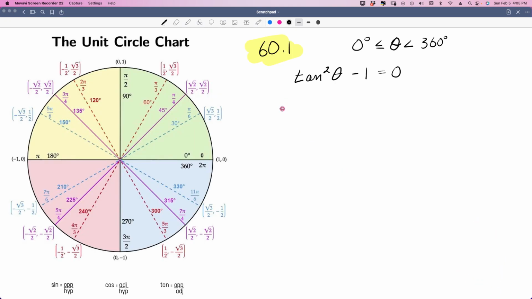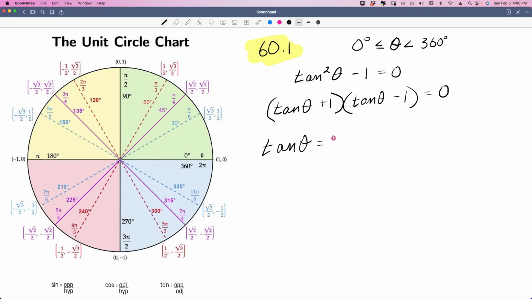So here's our first example problem, and we have tan squared theta minus 1 is equal to 0. Well, we recognize this as being a perfect square. If we treat all of this like an x squared, we know exactly how to factor this. So what we would do is say the tan of theta plus 1 times the tan of theta minus 1 is going to be equal to 0. And then we would set both of these equal to 0, which means that our roots would be the tan of theta is going to be equal to -1 and +1.